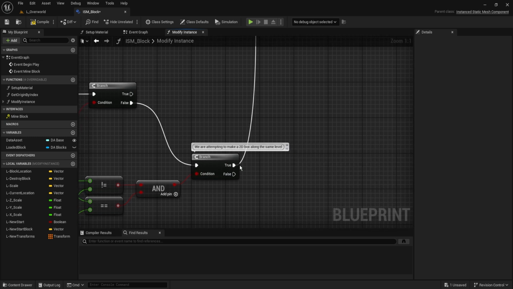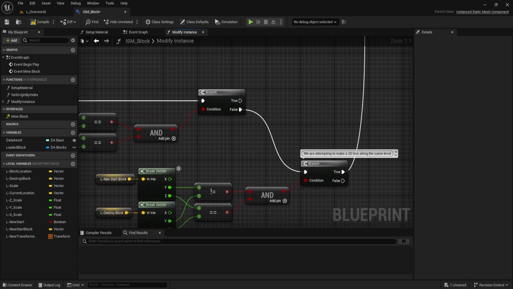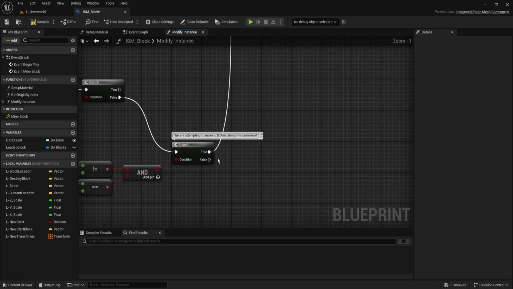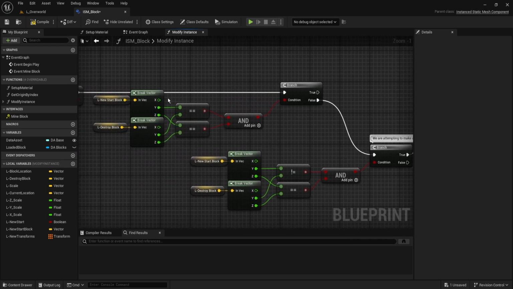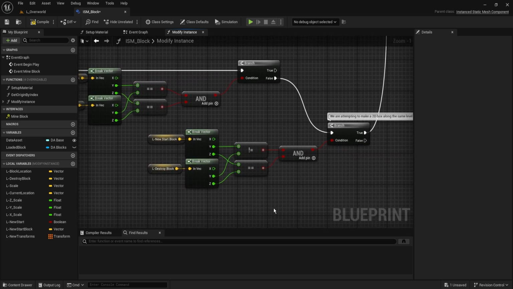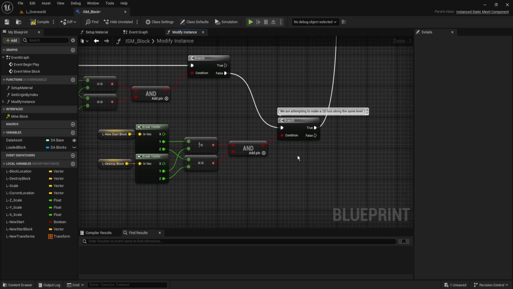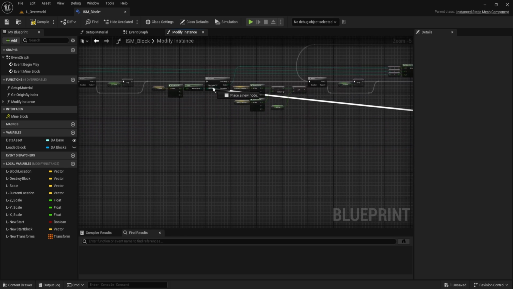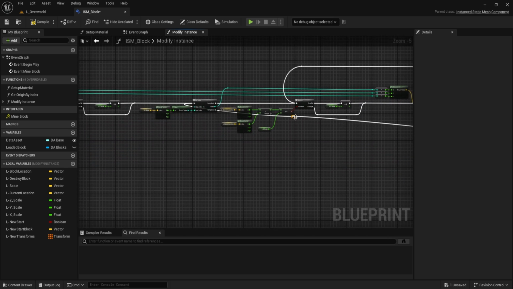And so if it's true, that means that we are not on the same Y. So that means that we didn't start at the right location. Now, on the other hand, if this is false, what it means, given that we went through here and we know that these two aren't, that one of these is false, if this isn't true, then that means, if this one is true, then that means it would have been true here. And so that means this here automatically has to be false. So that means that we have to restart the Y as well. So this time we want to reroute all the way back to the beginning as well, but this time for the Y. Now, let's just grab another reroute here.